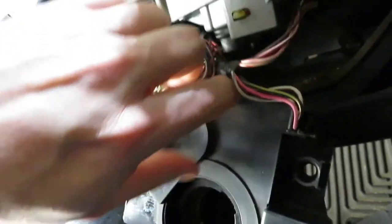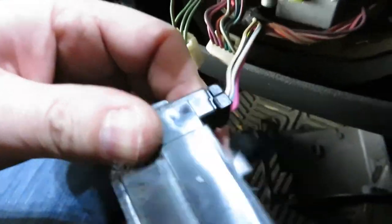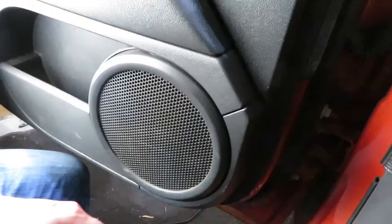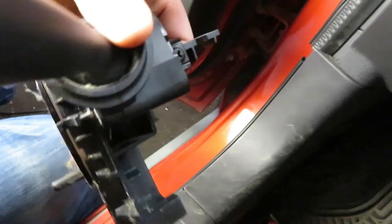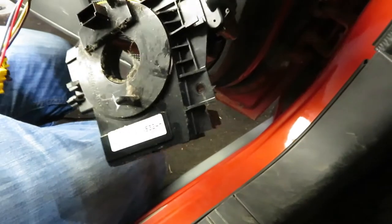Cool. Push in. Pull. And then what do we got here? Also a push in here. There we go. So now it looks like we've just got one Phillips screw holding the wiper in place. So I'll go ahead and take that out. And then we will open the new clock spring.